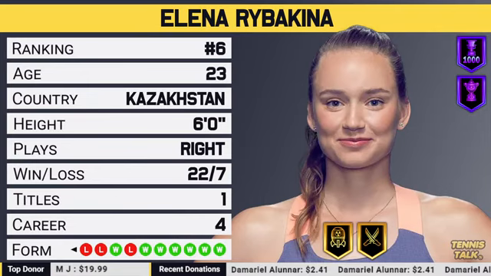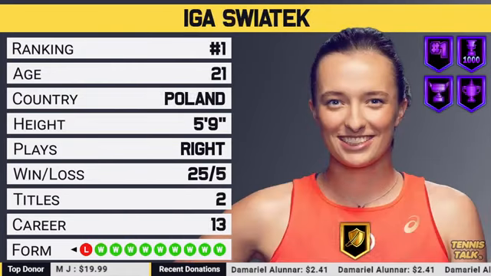of her career. And you can see there her form before this week on the clay wasn't great. It was a little bit shaky to start the clay court season. Also, she was coming in with a little bit of an injury, I think. Remember, she did hurt herself earlier, during Miami, wasn't it? Or Indian Wells, Miami. She was not looking great, she wasn't feeling great. So she's back on track now. She's playing the best clay court player going around.